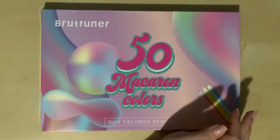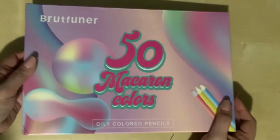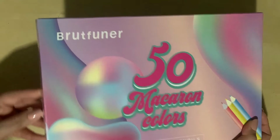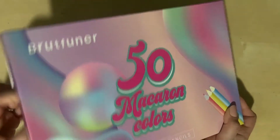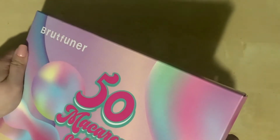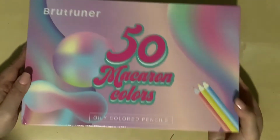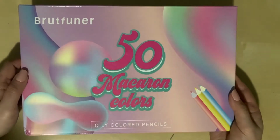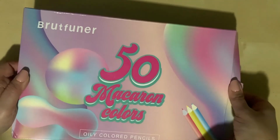I had to try them. They were like $16 and they took 2 months to get here, but here they are. And we're super excited. I don't think they took quite 2 months to get here. It's almost the end of February. So, oops, I opened the other end of them. So we are going to give these an unbox and a swatch today and just see where the wind takes us. That is really bright on that box.